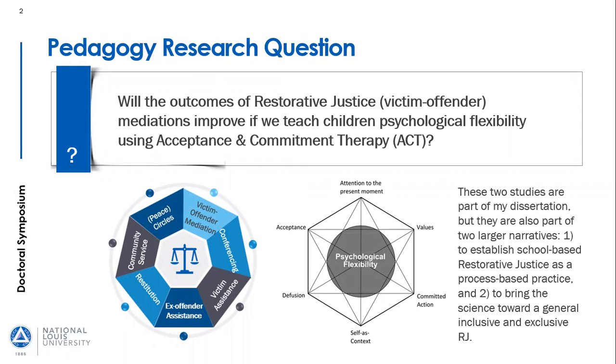Really quickly, psychological flexibility is a big strand in cognitive behavioral therapy. It's different from CBT, and it doesn't involve cognitive restructuring. We don't think of thoughts as good or bad and categorize them. We teach someone how to live with their thoughts and make the best of them. And restorative justice mediation is bringing two people together to come up with a cooperative solution that both people are agreeable to.